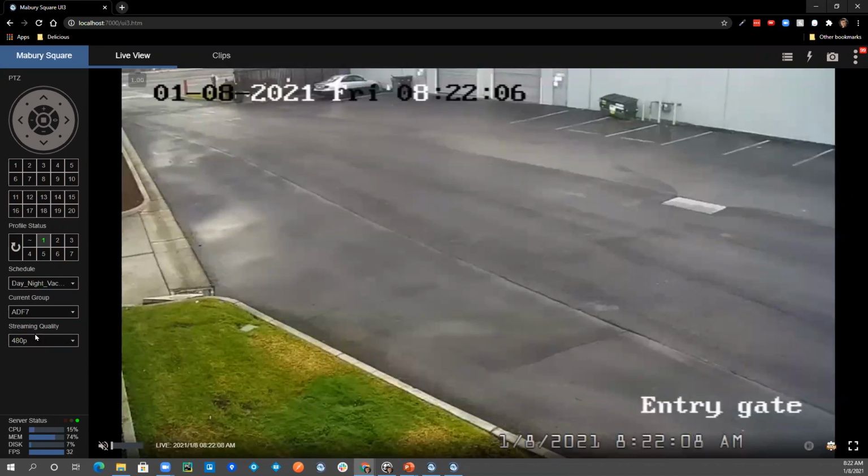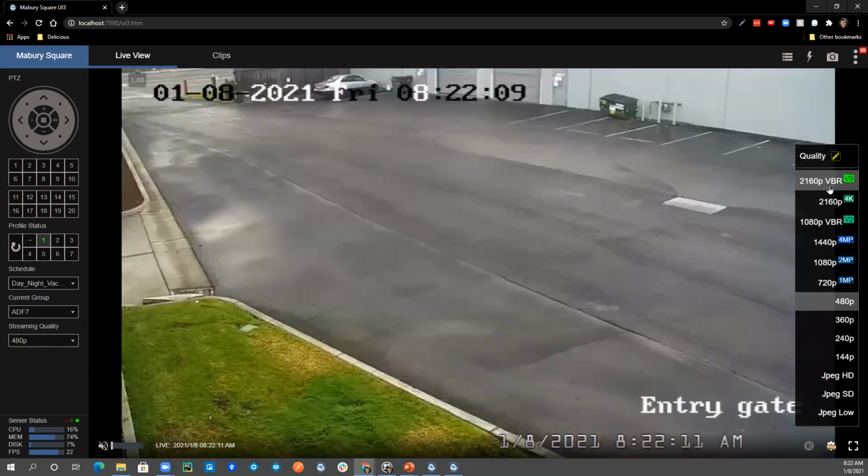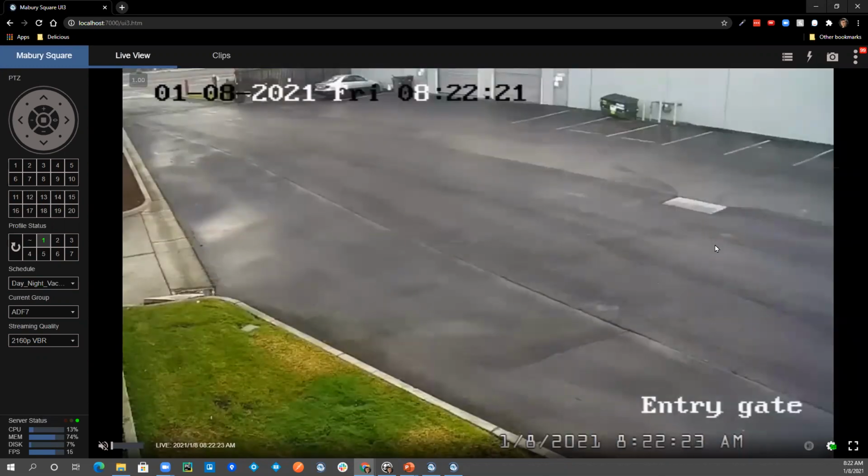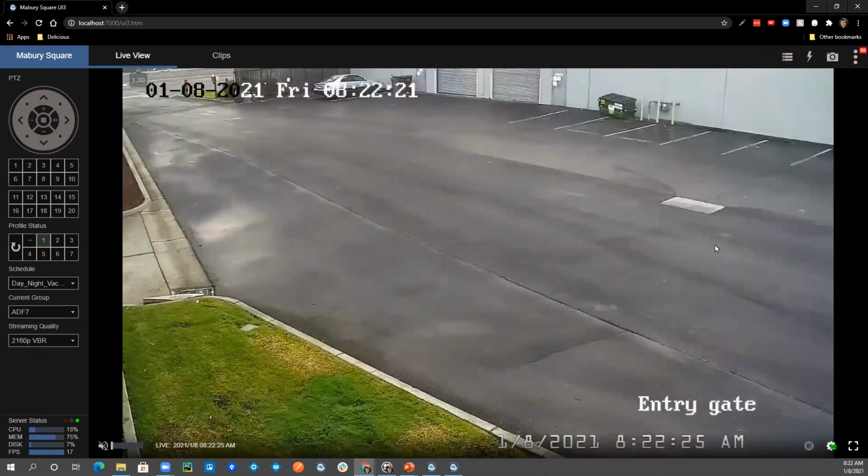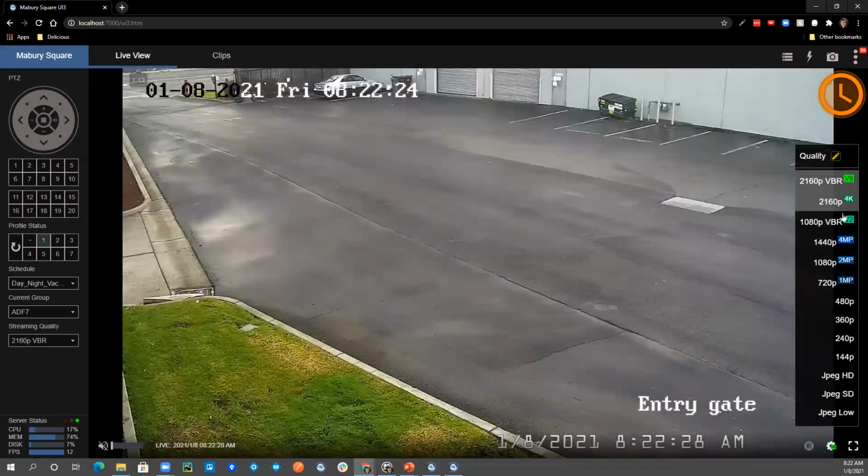So now I'm going to talk about this quality part, which is super cool, I think. If you have a good network connection, and you're trying to figure out which resolution to use, use variable VBR, because it'll try to balance the quality against your network. It does a lot of stuff behind the scenes, whereas the other options are more constant bit rate, and so it might cause more issues. So just one little tip up front is VBR is better than the non-VBRs.